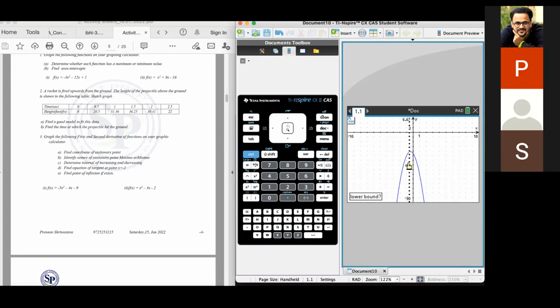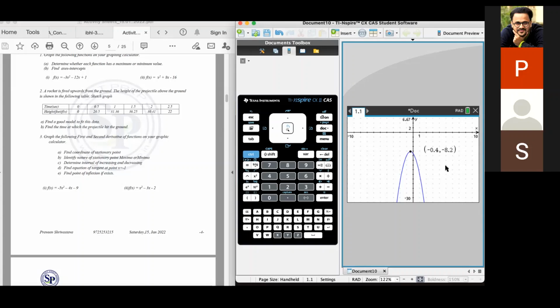So we need to bring the cursor again here, the lower bound, and then we need to take the upper bound here. You can see here, this point is considered as your stationary point number one, and also this point is considered as the maximum point, which is the nature of a stationary point. Now through this you can also work out that the interval of increasing function would be x less than negative 0.4, and your decreasing interval would be x greater than negative 0.4 here.